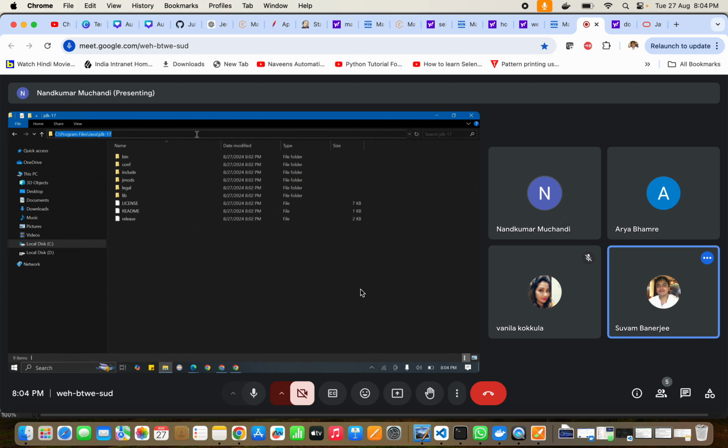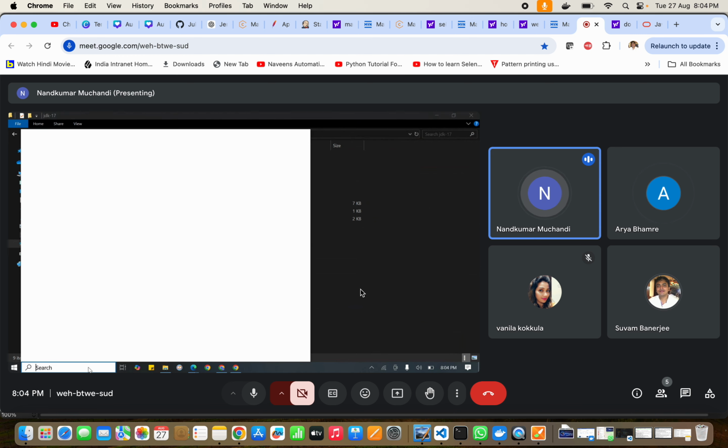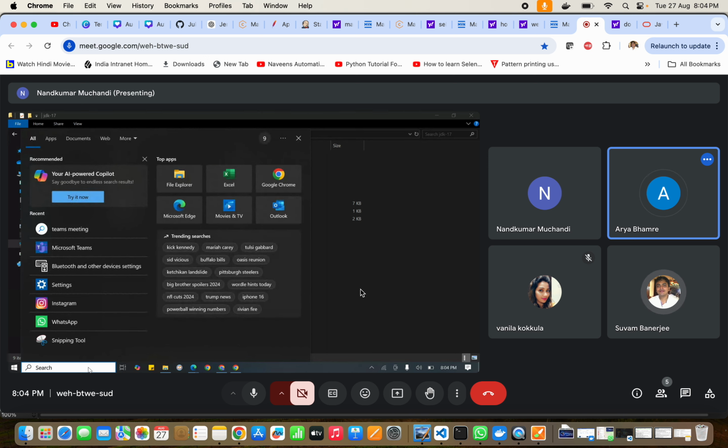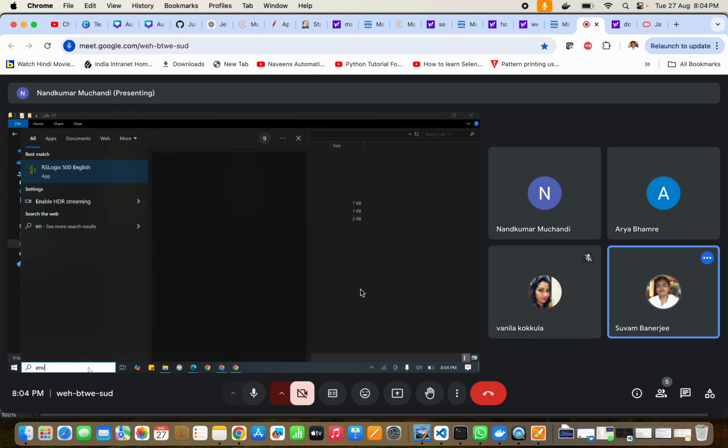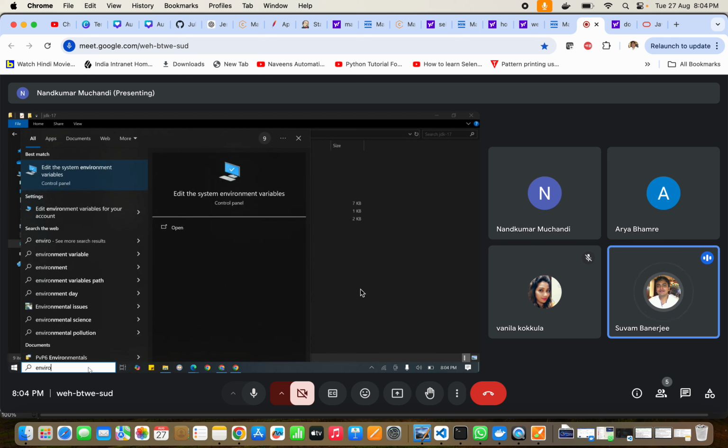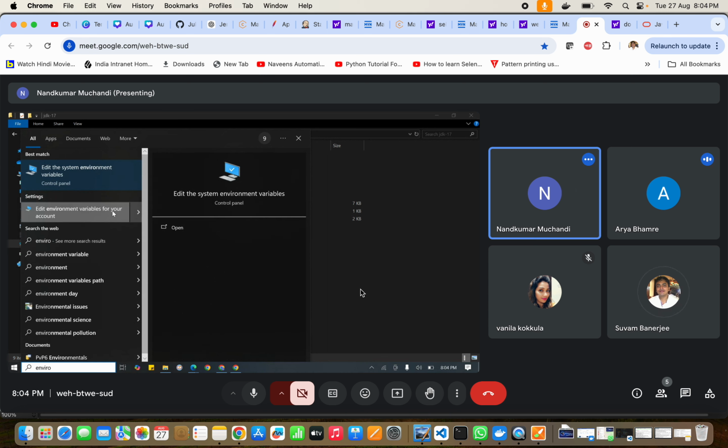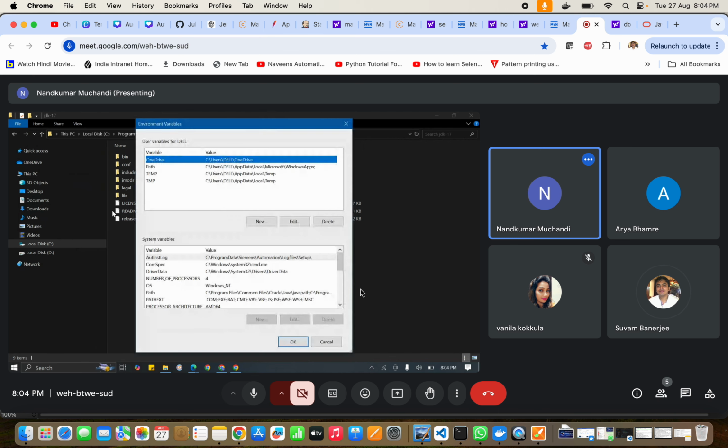Now go to your Windows search in the taskbar. Just type environment variable. Edit environment variable for your account, the second option. Open it.